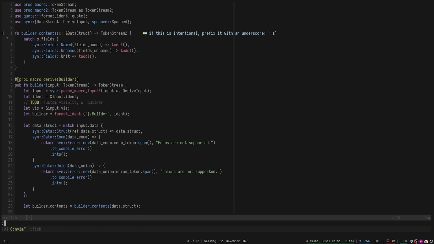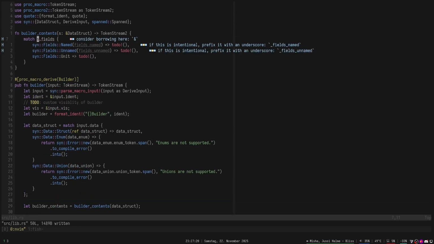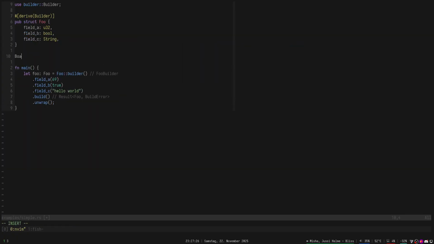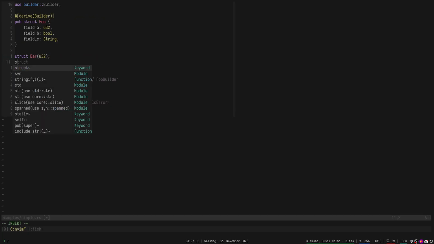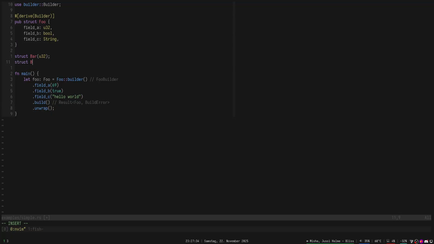Yes, because in a struct, you can either have named fields, unnamed fields, or a unit. So you can have bar, which takes in a U32, or you can have struct baz, which takes nothing.